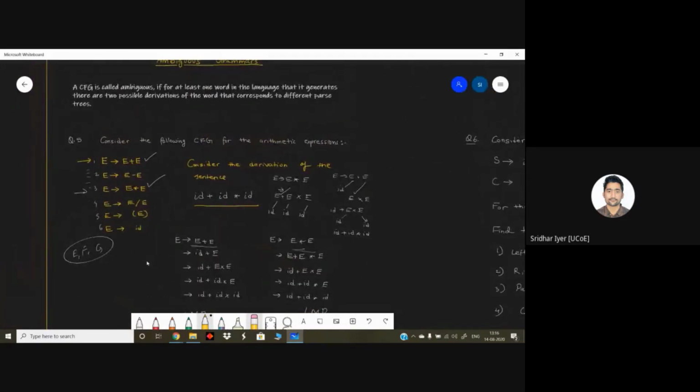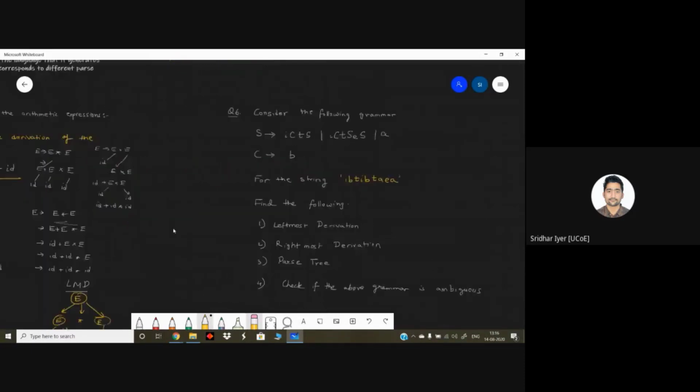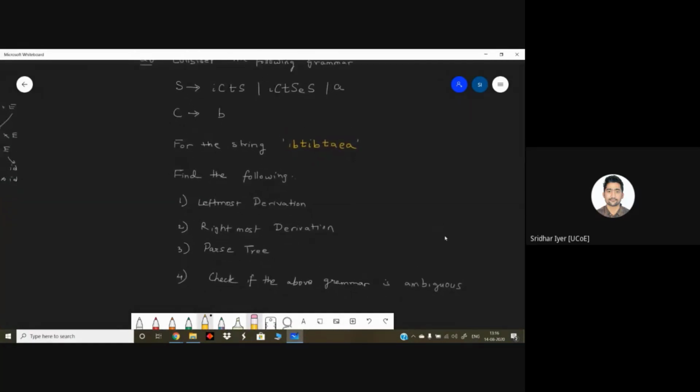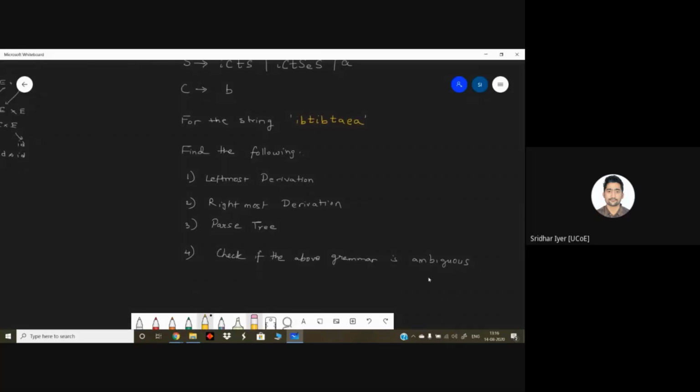Question दो type में आ सकते हैं. Second question में दिखाता हूँ आपको. Question is framed like this: what is ambiguous grammar? How to solve ambiguity of grammar? Then ये पूरा scenario आपको दिखाना है for 10 marks. Otherwise questions may come like this. एक ऐसा question दिया रहेगा: solve this string and check whether the grammar is ambiguous or not. If this is the question, what you need to do is solve it and at the end draw the parse trees. If you are getting two different parse trees, then you can conclude that so and so grammar is ambiguous, otherwise not ambiguous. समझा? ये होमवर्क में दे दूंगा, होमवर्क में कर लेना.